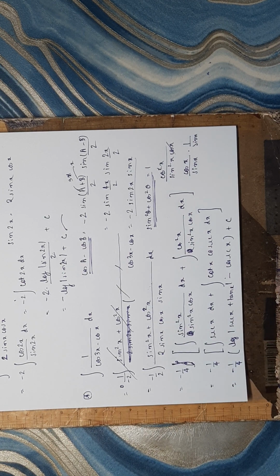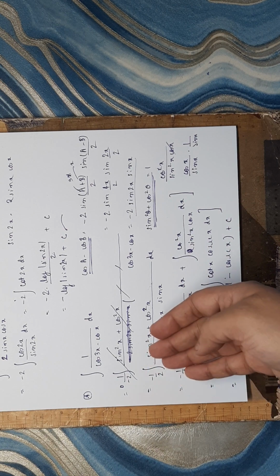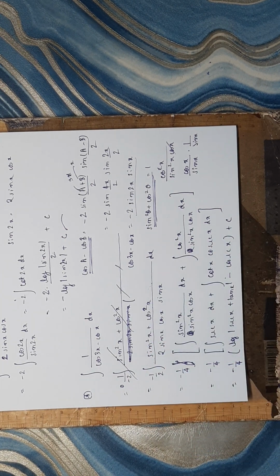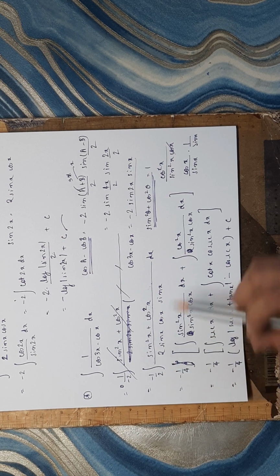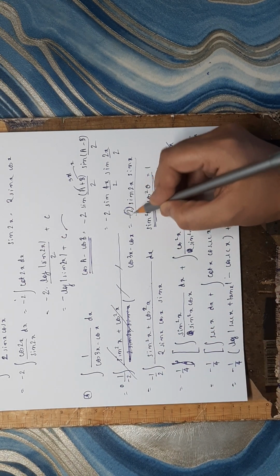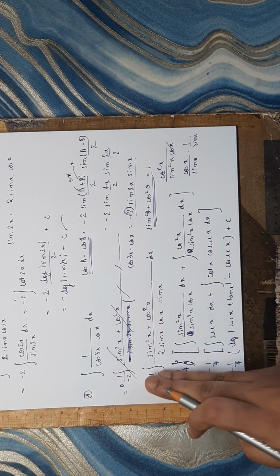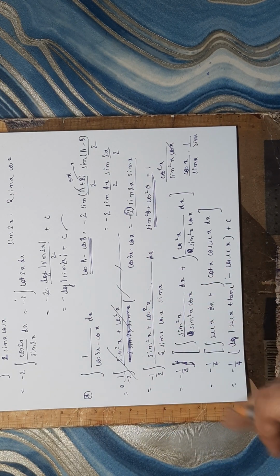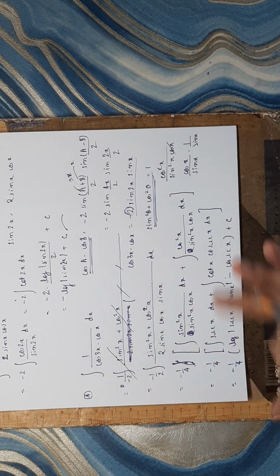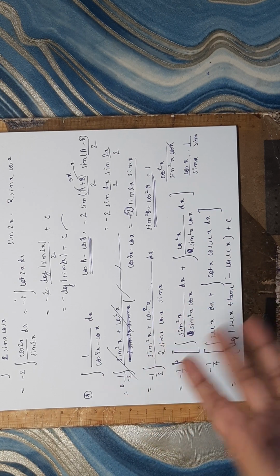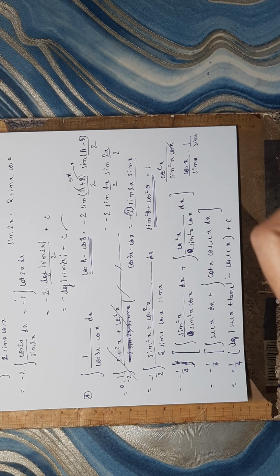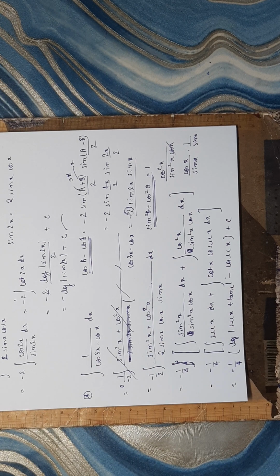Always try to bring the constant outside of the integration sign. Here we had a minus 2, which I actually brought out of the integration sign. Once you do that, your step looks a bit neat, else it looks very shabby. If minus 2 is inside, then there will be another 2, so it will be a bit confusing. So try and push the constants outside of the integration sign. Try to make your solutions very crisp, very neat and very clean.